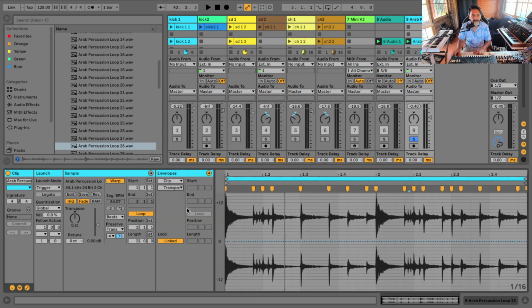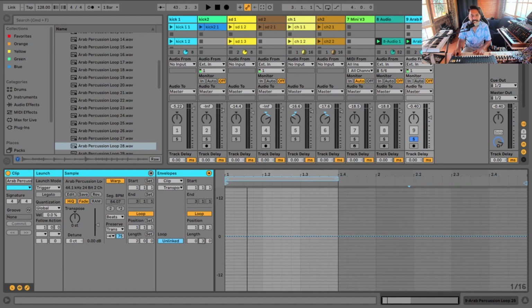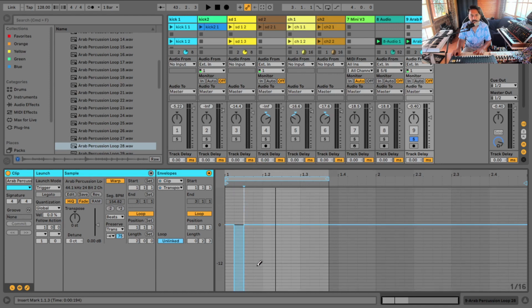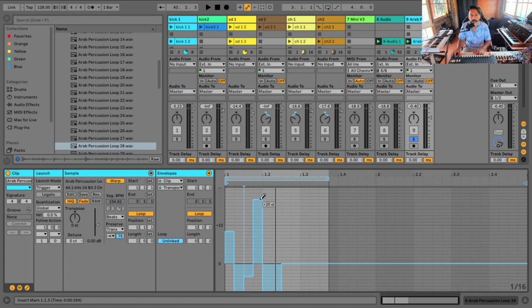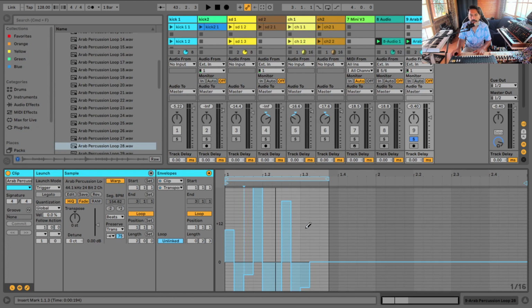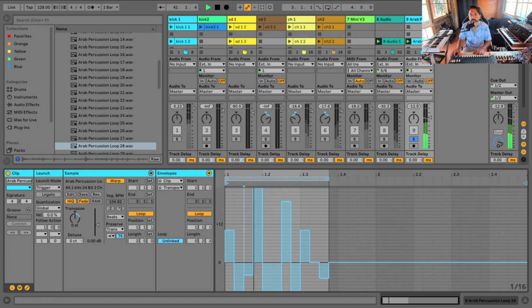So now transport unlinked. Let's get a crazy length, something like this in 16. And now let's do something like that. Boom, boom. Really low, like this. Yeah, something like this. Okay, so let's see. Nice. Okay, shorter. Something like this. Excellent, I think.